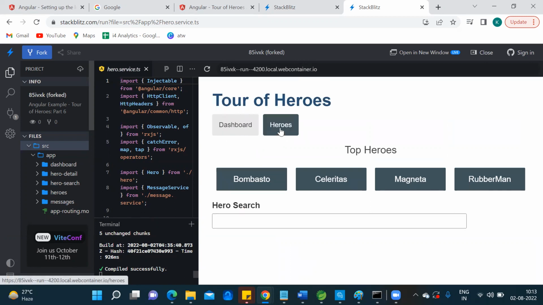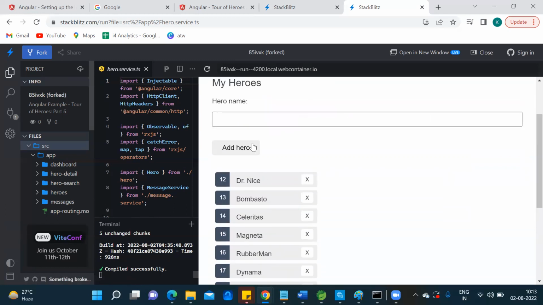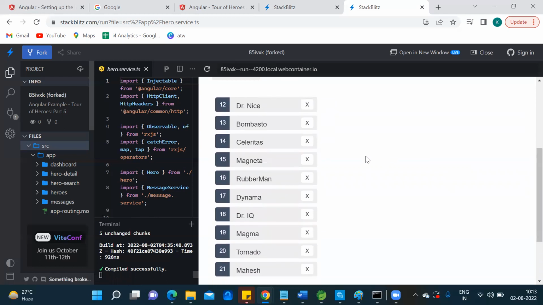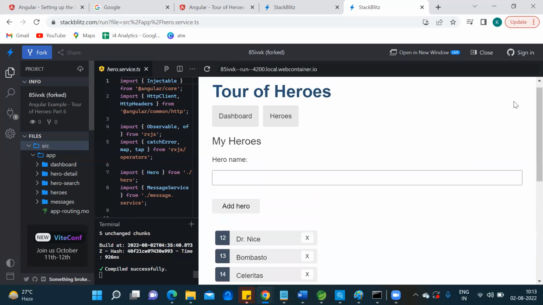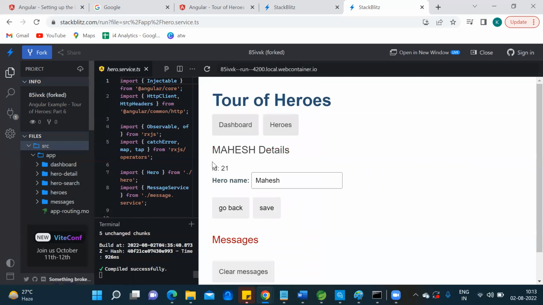Now, if you click on heroes, I am trying to demonstrate this application. What will be there? You have an option to add a new hero here, and along with that, the existing heroes are listed here. I recently added one hero, Mahesh, by using this option. When I select this one, I should be able to get the details of Mahesh. There is an ID and the hero name, two things that I have, and I will be able to modify this.